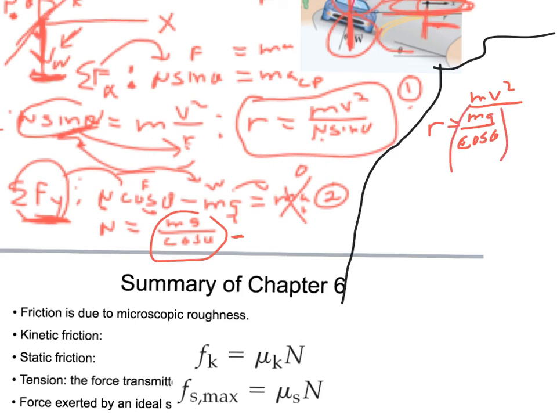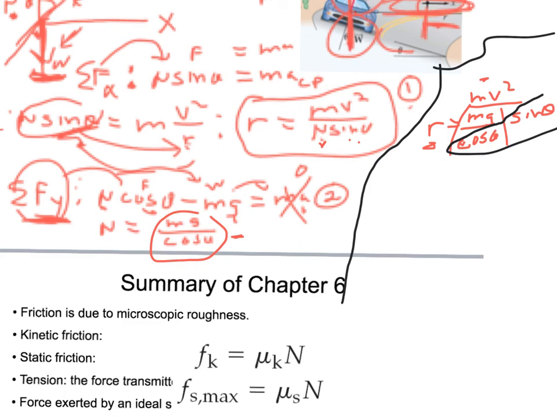and then our sine theta right here. So we keep that sine theta right there. So that's what we did. We have our r equals mv squared divided by n, which equals this value here times sine of theta. So what we can do now is look at our geometry here. Let me erase this cosine. If we look at our geometry right here, we have sine over cosine. Well, sine over cosine is tangent.